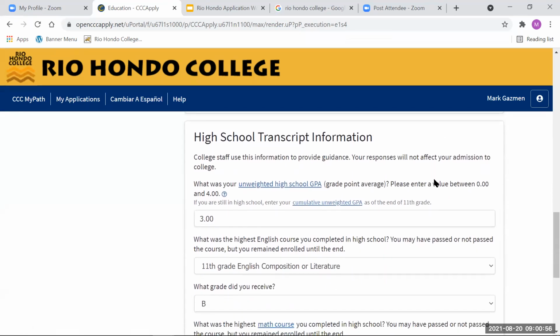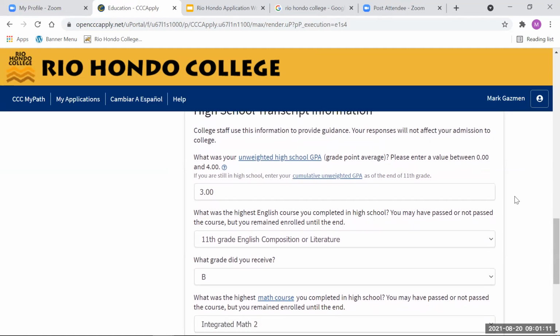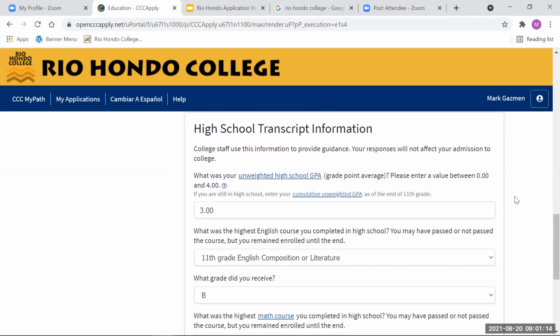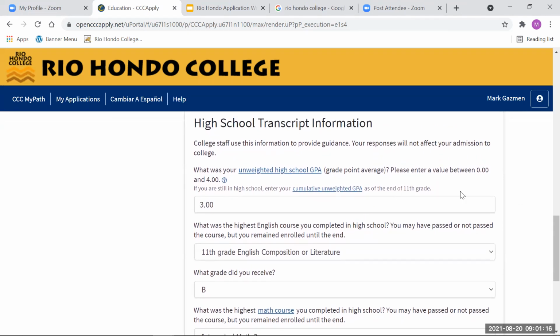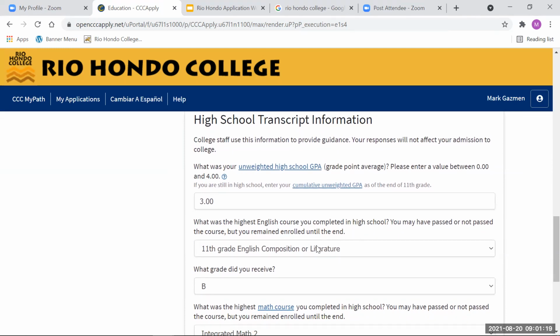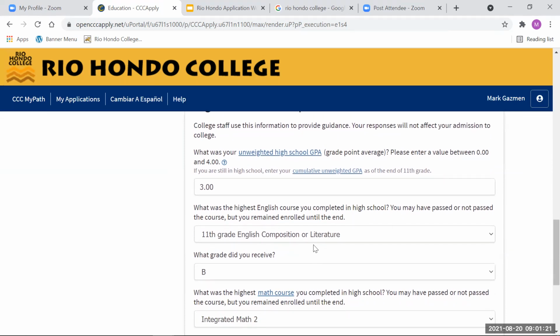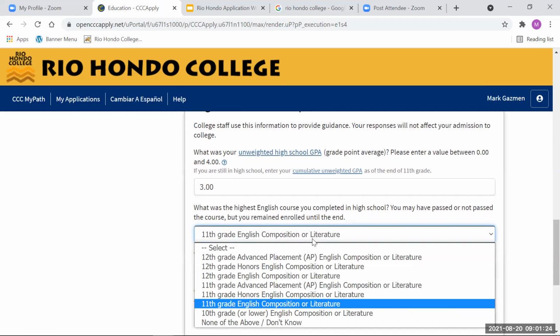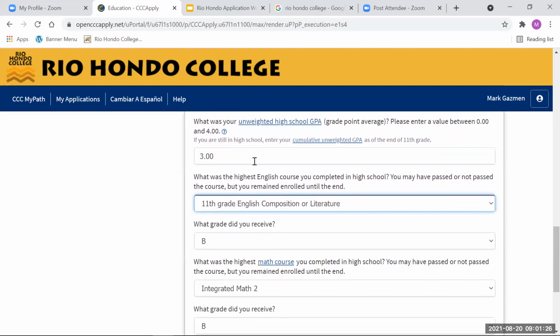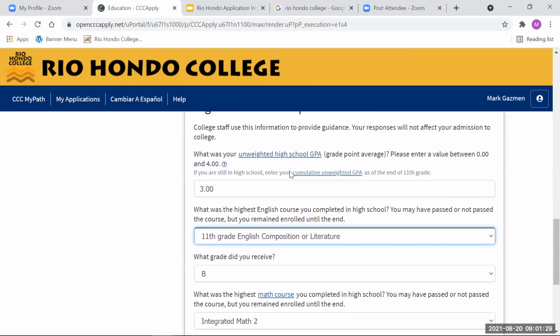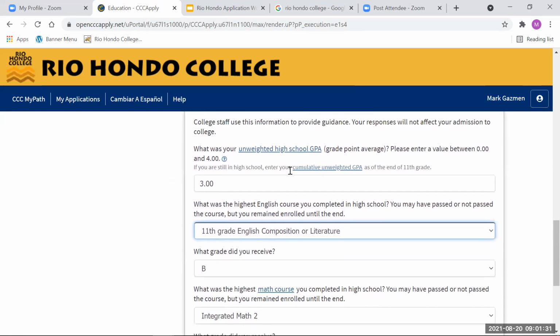You'll then see high school transcript information. As a dual enrollment student, this section is not important. This could just be an estimation, okay? So you do not need your exact high school transcript info. Even if, say, for example, maybe you're an incoming ninth grader and you haven't taken high school courses yet, that's okay. Again, what's really important is that you have an application in the system, okay?